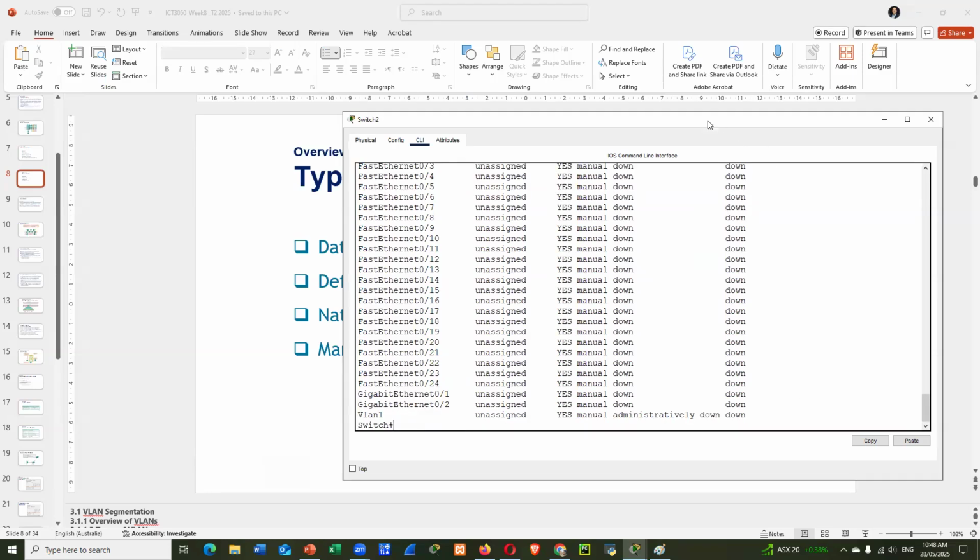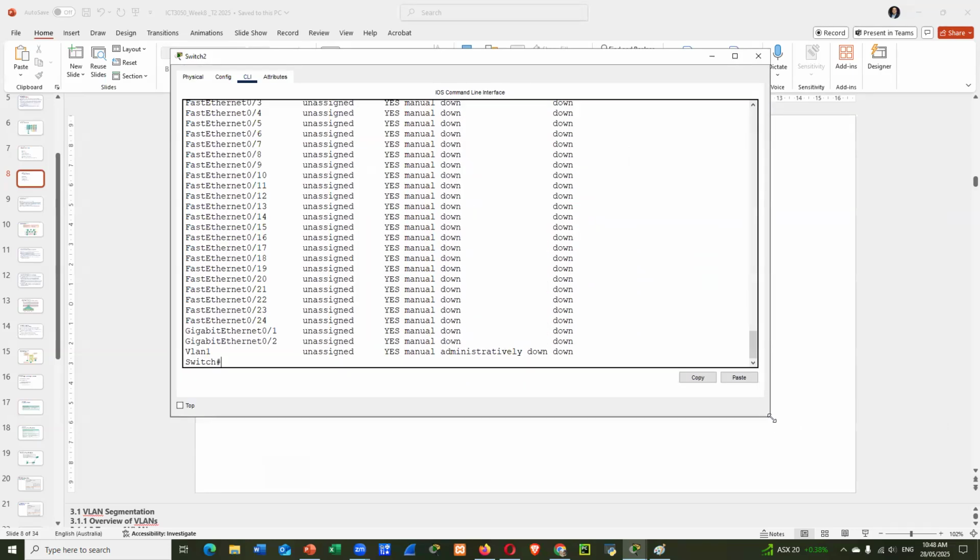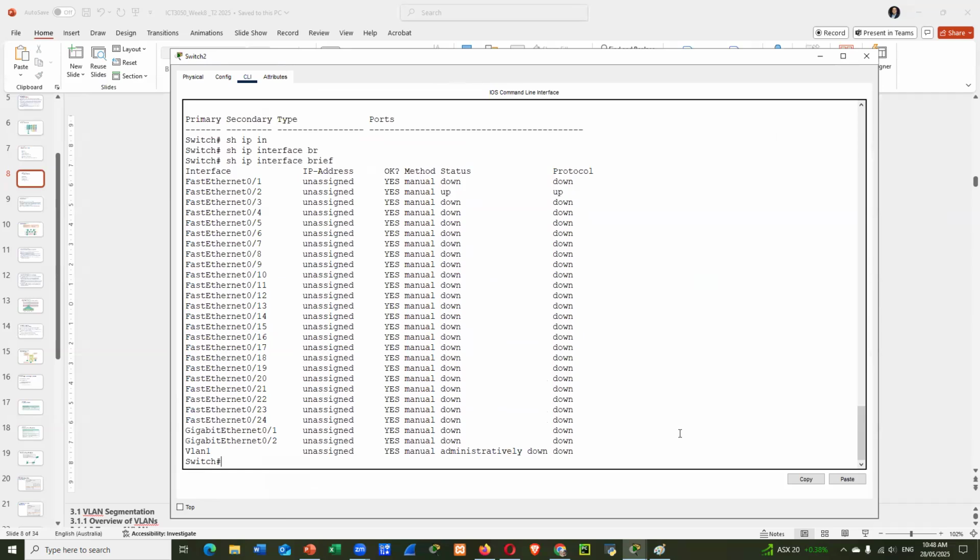What I have here as interfaces, you can see the interfaces from 1 to 24, then gig 0/1, gig 0/2, and VLAN number 1. That's it. So now if I want to manage the switch, the device, what do I do? Some people say use VLAN number one.